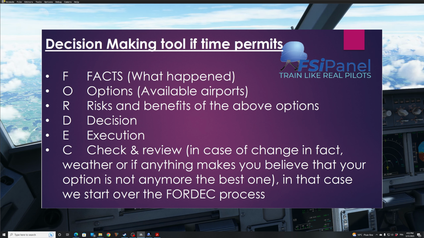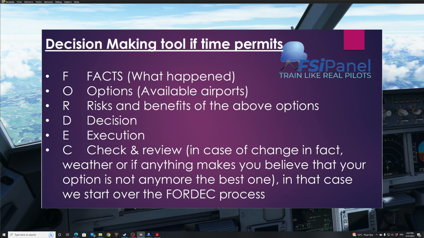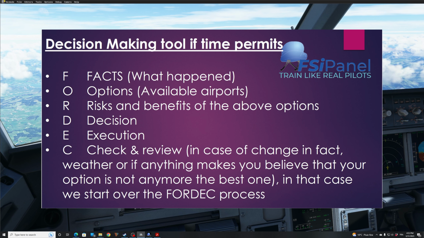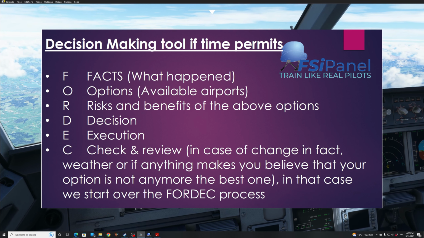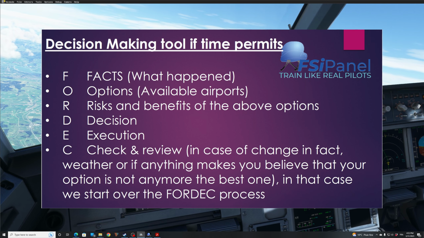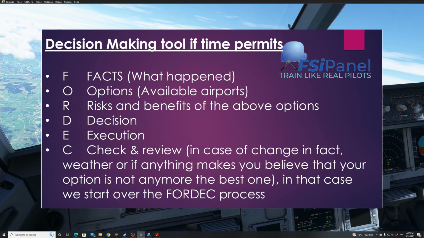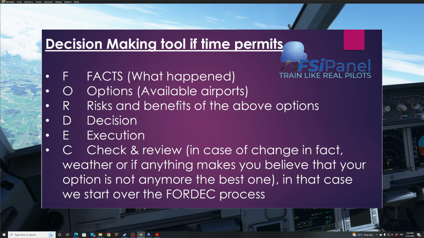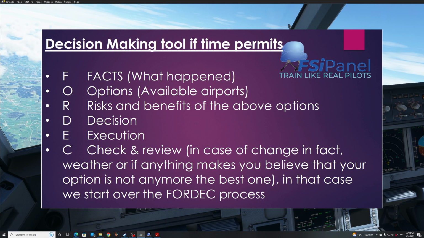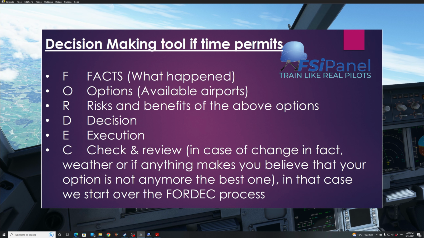Now options. We are looking at options, and when we talk about options, we are talking about airports. So the options here are Geneva, Zurich. That's the two main options. We don't want to pick something funny, or too small runways, or if the weather is not very good. So for that we have the next one, which is the risk and the benefit. In options, always make sure that you choose options that are available for you. So here you can check your weather for Geneva, it's open. You can check your weather for Zurich, it's open.